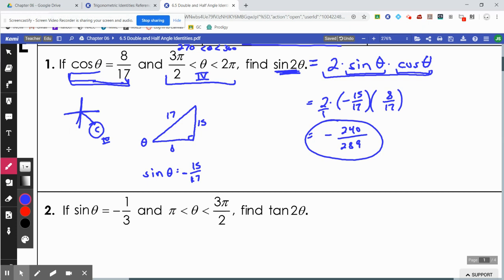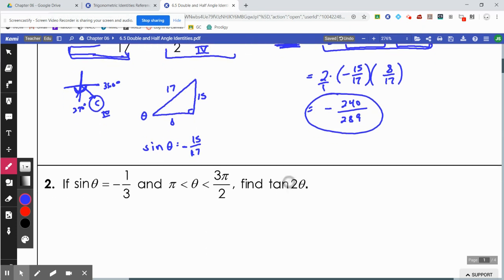So therefore, what quadrant would it be in? You can think of it this way: my first angle is between 270 and 360. If you double that, that gives you somewhere between 540 and 720, which is somewhere in either the 2nd, 3rd, or 4th quadrant. Since it's negative and I found the sine of it, it could still be in either one. Okay, but that's how you work these.